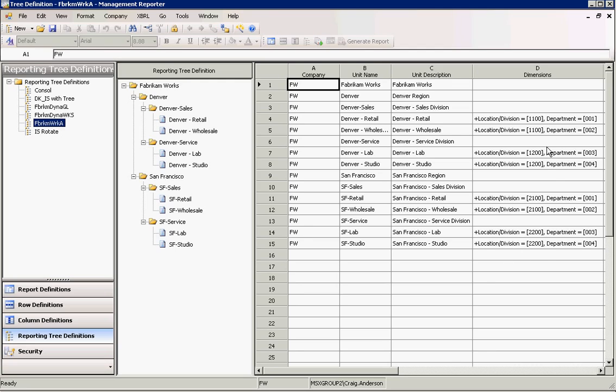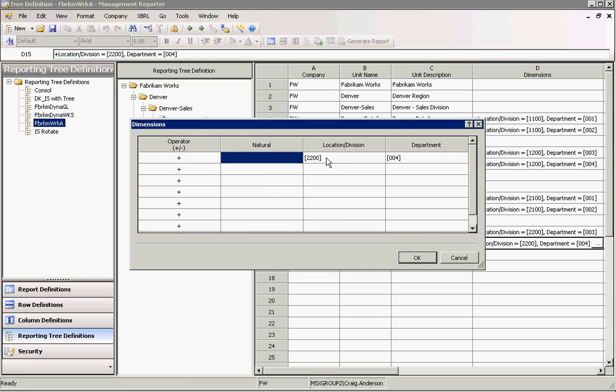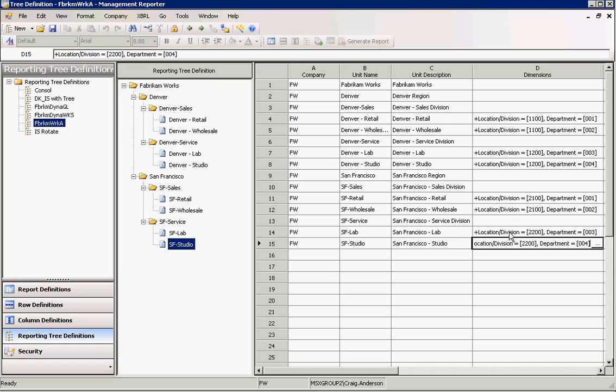This is a graphical representation of that reporting tree, and it's all based on the worksheet information. And much like the row definition, we specify accounts in here. And in this case, it's usually responsibility centers. And just like the row definition, you can use ranges, you can use wildcards, or you can specify individual segments or dimensions. And you could do this on any of the dimensions that are available to you.